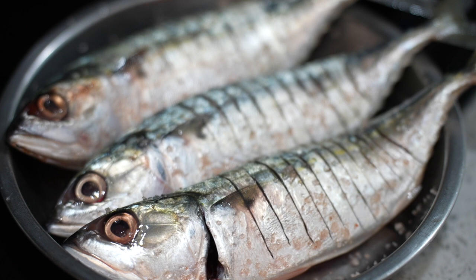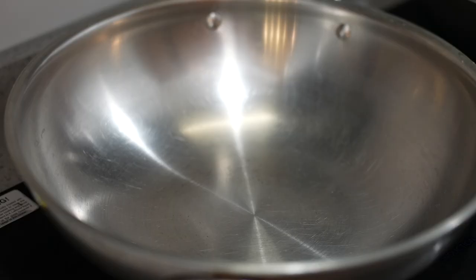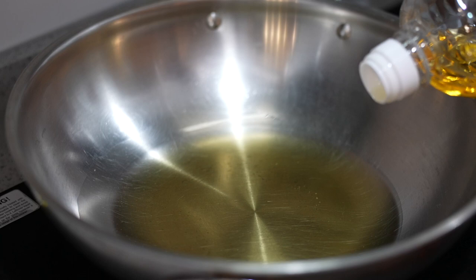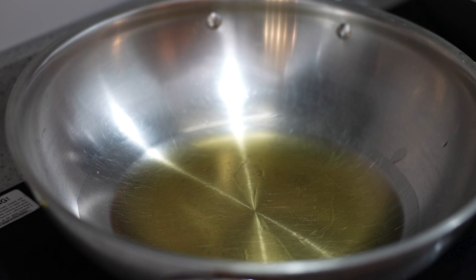I'm going to show you how your fish will not stick to the wok. First of all, we're going to start by giving a bit more oil here. If you are using a stainless steel wok, then you need to add oil into a cold wok first, then only you raise the heat, and you do have to put a bit more oil. But of course, today I'm going to deep fry. I'm using vegetable oil.